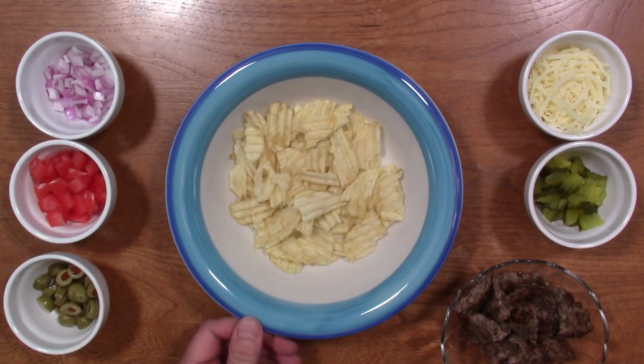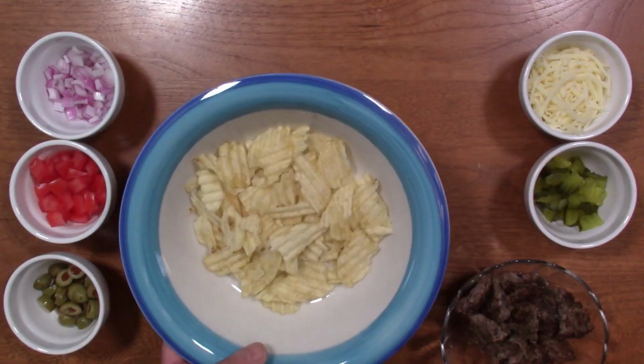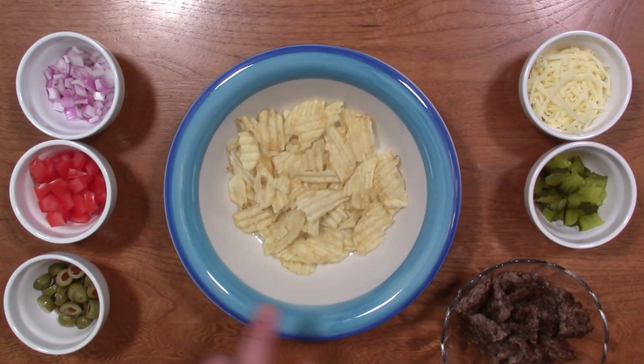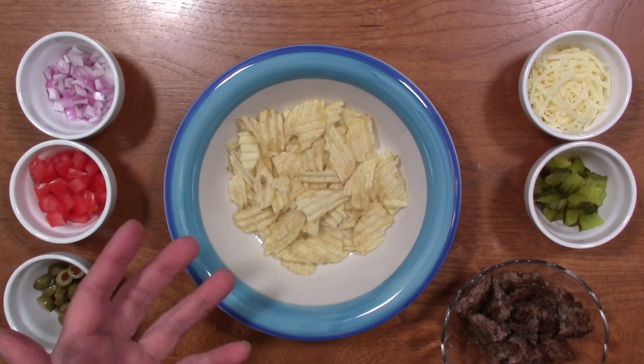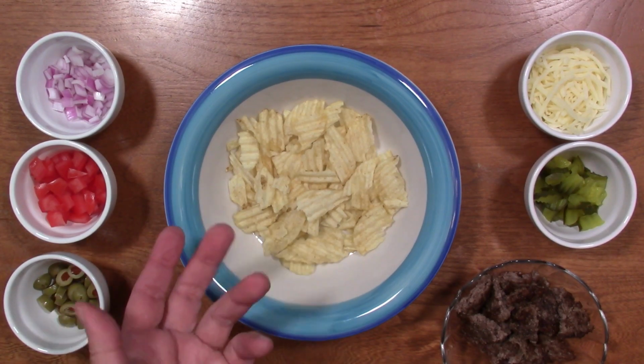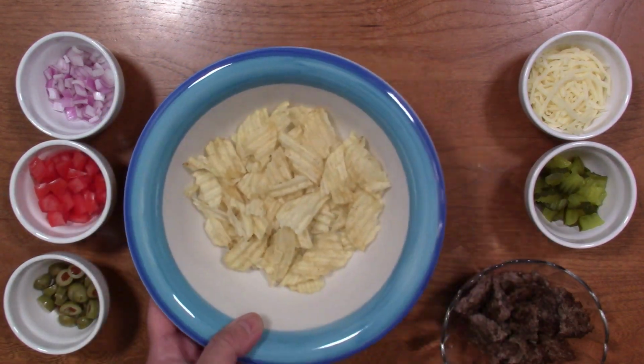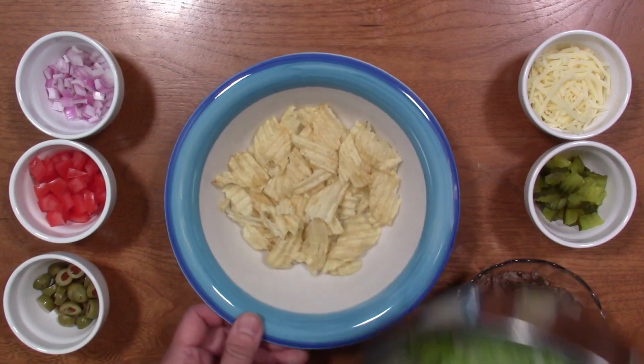All right, so this is where we're starting. I have a bowl of potato chip pieces. And this is a part that seems kind of weird. People are like, wait, but potato chips? I'm like, well, yeah, in a salad, you put croutons, right? You want something crunchy. So I thought of this like a taco salad where you put tortilla chips on the bottom, but instead of tortilla chips, we have our delicious, delicious potato chips. So I don't need croutons.